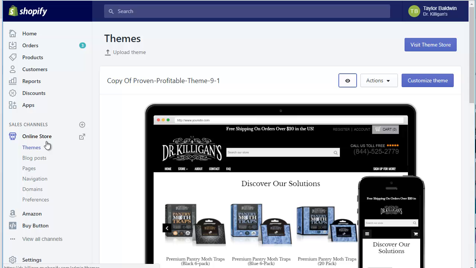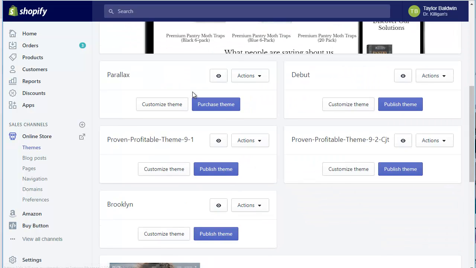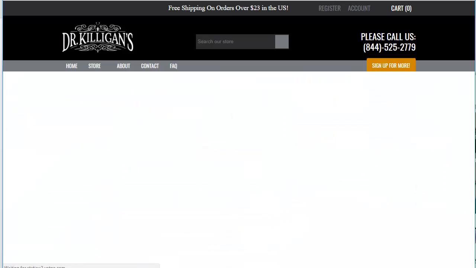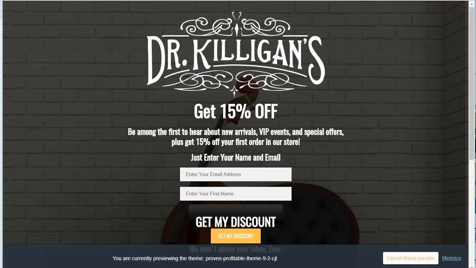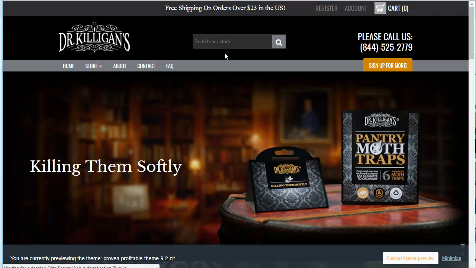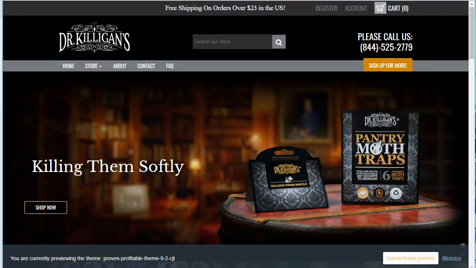Now I'm going to go, this is the regular theme, copy of proven profitable theme. I'm going to go look at and work on the CJT iteration where I've been doing the work. I'm going to close these other things here. So that's the dev theme.